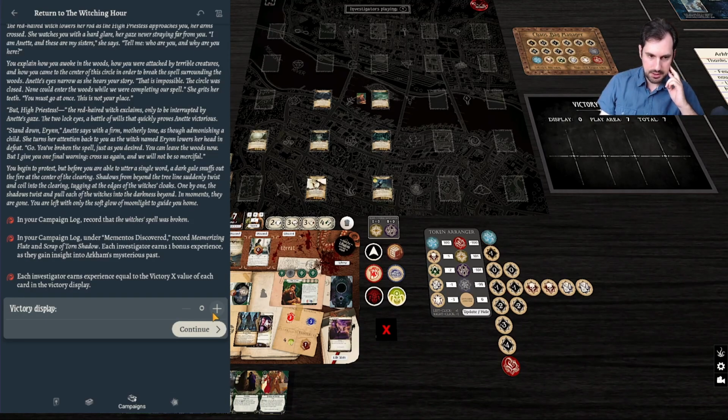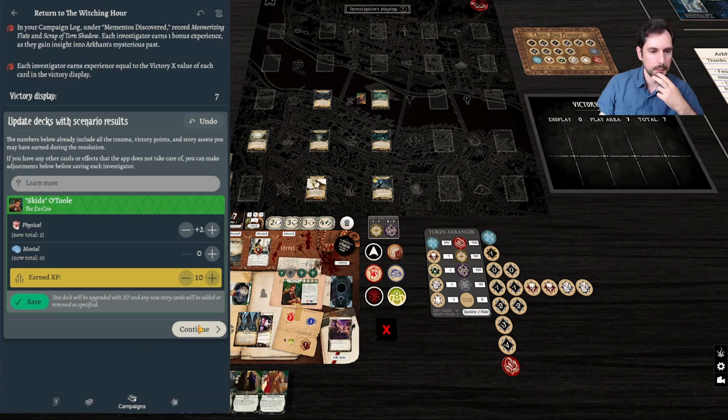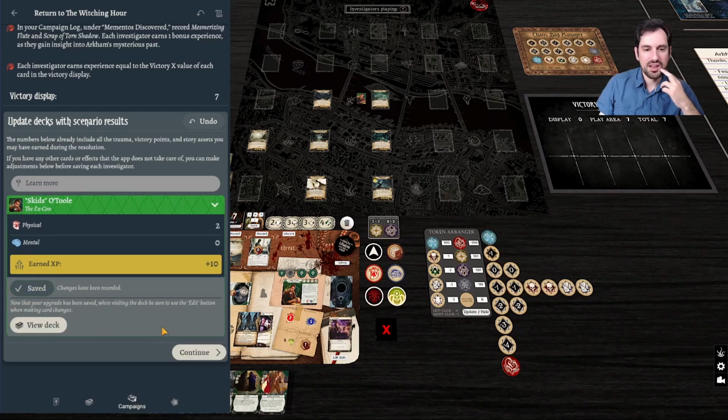I get 2 additional VP from the Obol, but otherwise we've got 7. I wonder if it's going to know to give me 2 more. It does not. 10. Okay. We're going to save this and then figure out how to spend 10 XP. It's not going to be just the red clock. I think that would be awesome, but I think I want to do some other things first.